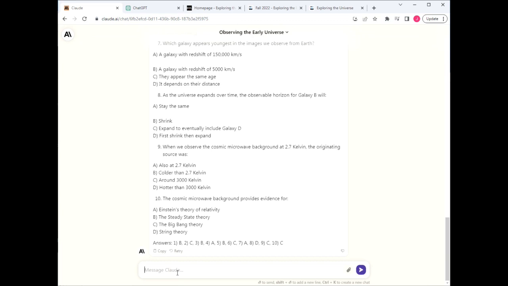We can also have it do some other things, like can you generate 4 tables of data to help me study this, please.